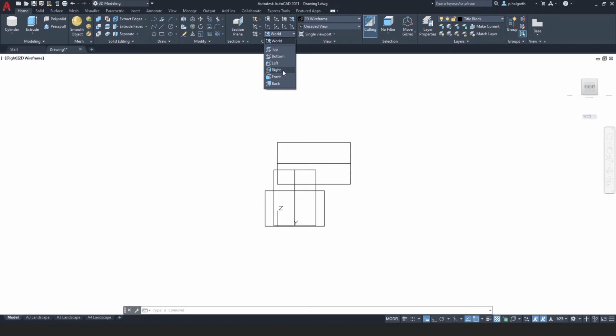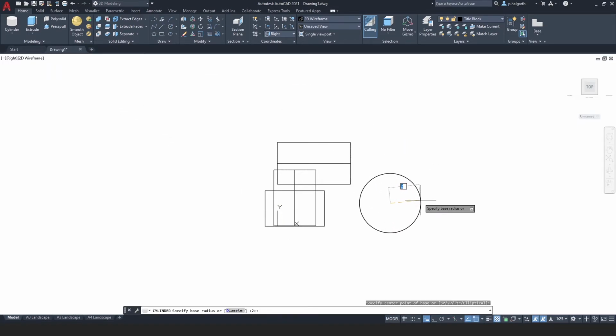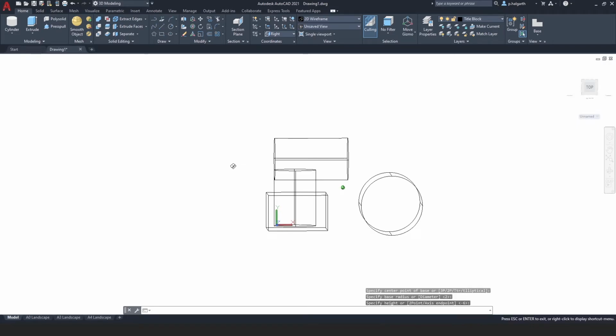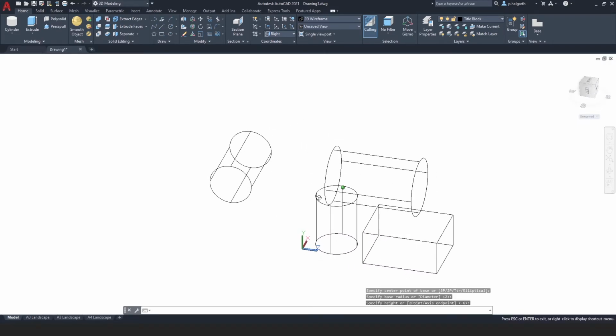Now when I click this, just watch that word over there: right changes to saying top, and my coordinates now say X and Y. When I put my cylinder in, just as we would hope, the cylinder is now facing towards me. Okay, so I'm just going to hold the shift key and rotate round, and you can see that it's gone in as expected.